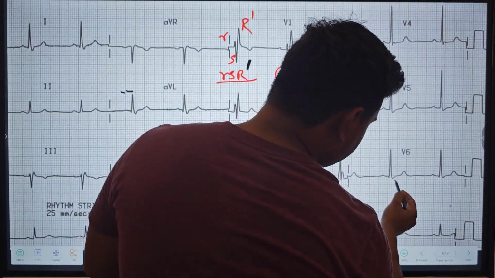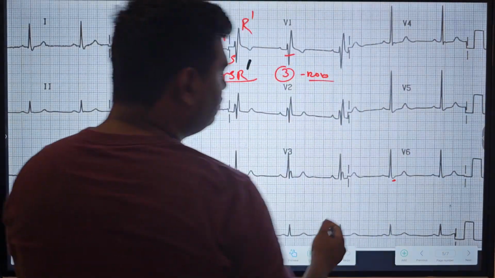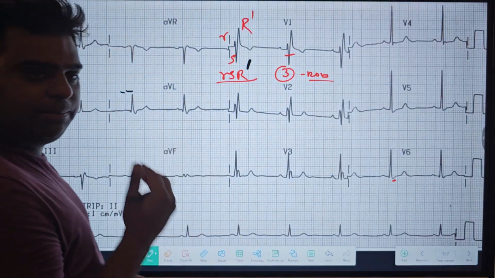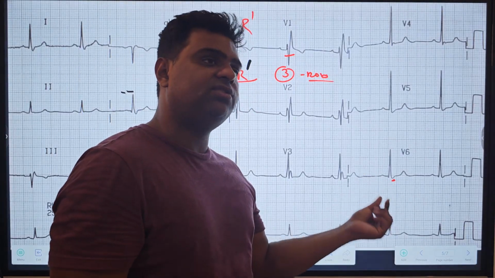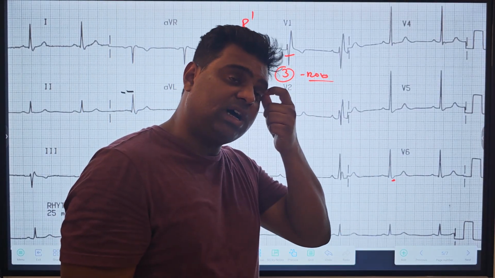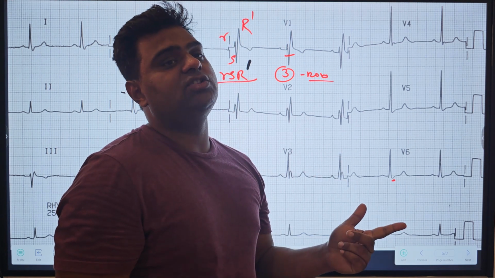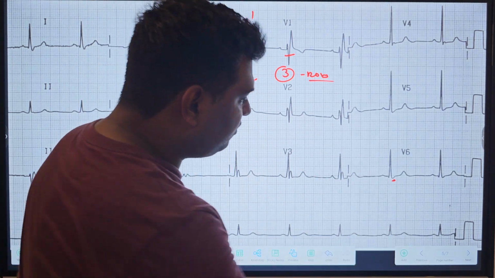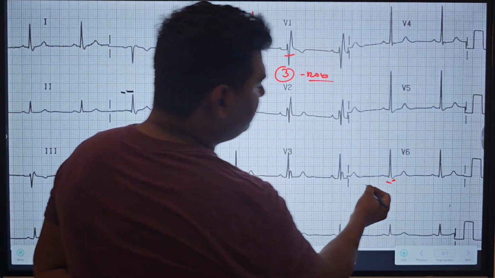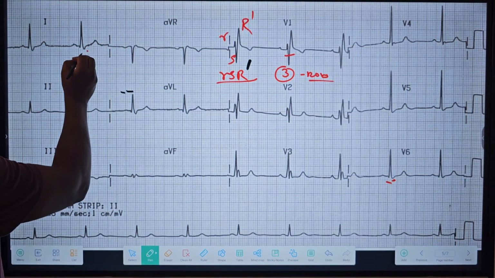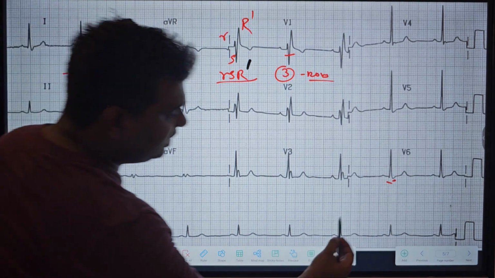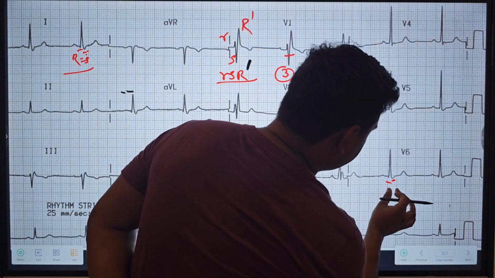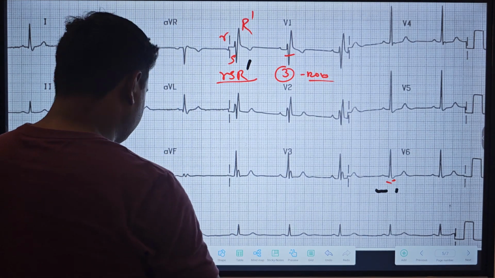Now in V6, I have told you two ways. One, you can compare the width of the S wave with the R wave, and if the width of the S wave is more than the R wave, then it will be called RBBB. Second, if the width of the S wave is more than 40 milliseconds. Here the width of the S wave and R wave is almost the same, but if you see clearly, the S wave has two, see, I will zoom it for you.